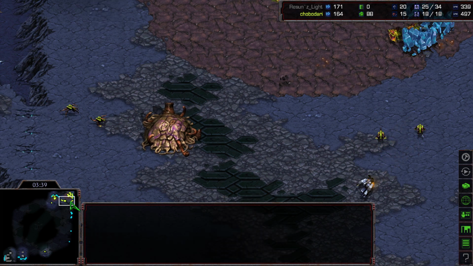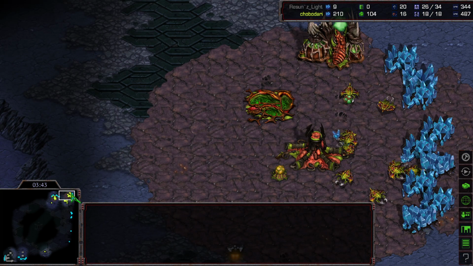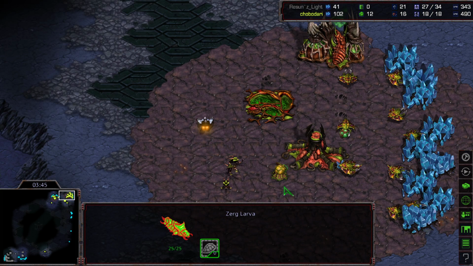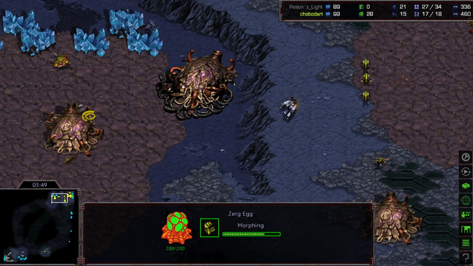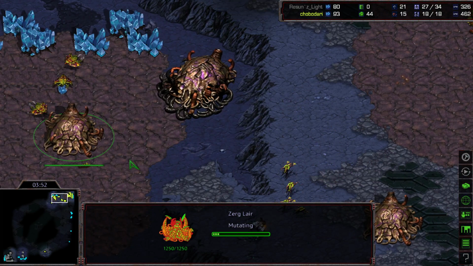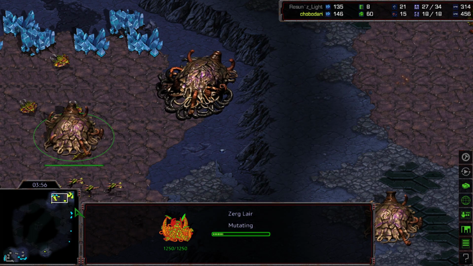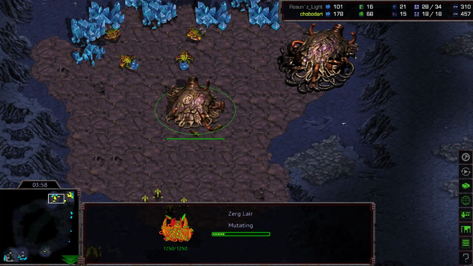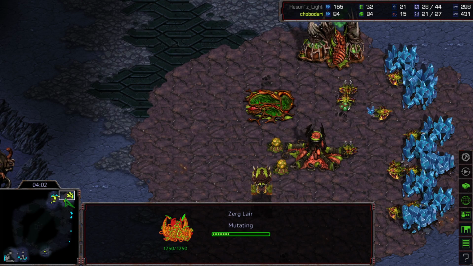Yeah, it's an older style, but I think it's definitely still viable. There's nothing outlandish about going three hatch, really. It's just something you don't see as often these days. But yeah, the Lair is already being rushed for, so I think it's just going to be mutas, right? Yeah, most likely it's going to be three hatch muta.